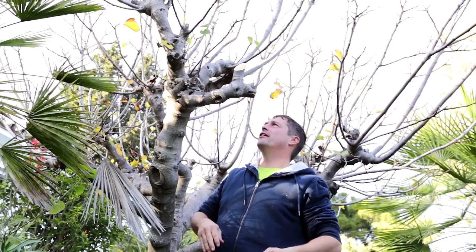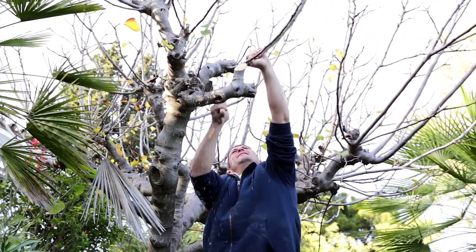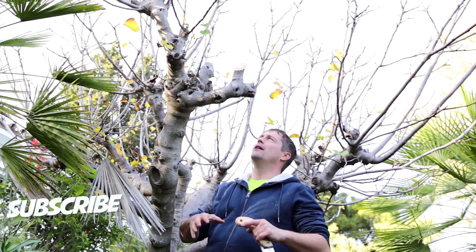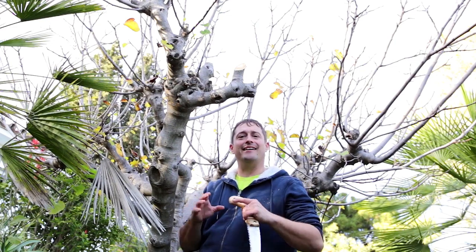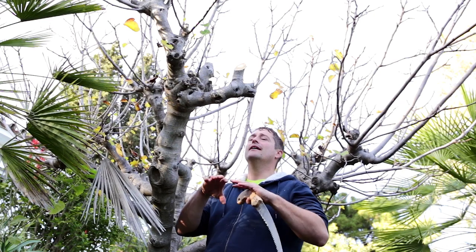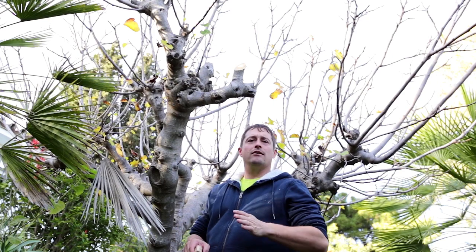When the rain hits that cut, it's not going to stay there for too long. Now, do we need to put anything over these open cuts to protect the tree? Sometimes you can buy tree surgeon resins to paste over the top, or wax as well - they say it helps it heal and stops infection. However, having read a few articles, it can actually lock in moisture and cause rot. It's better to just let the tree deal with it - the tree knows what to do. We've cut it at an angle which will stop moisture building up, and it'll be perfectly fine.